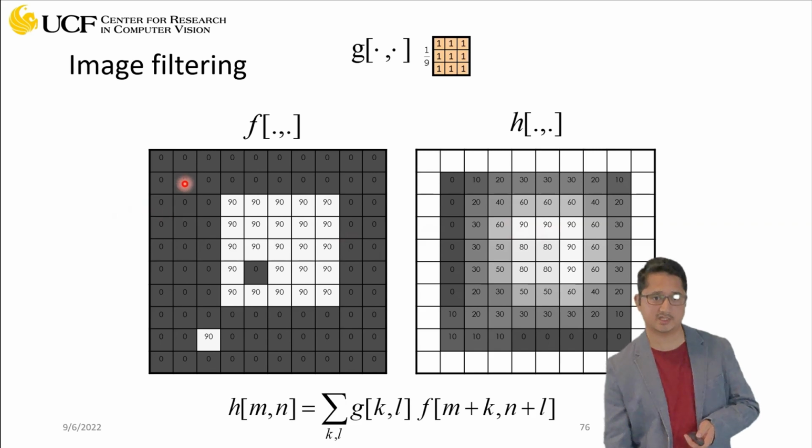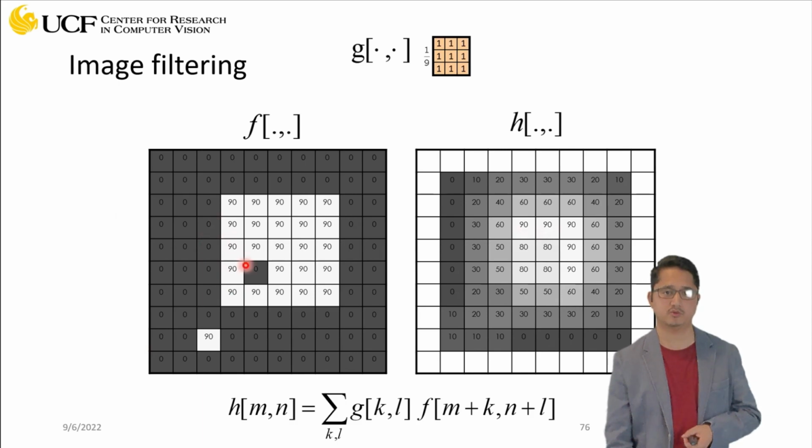Again, same is the case where you had all zeros. But the effect is there when you have a boundary, when you're moving from 0 to 90, right? You have an edge. There you will see that your filter is actually performing this smoothing operation, because these values are changing.